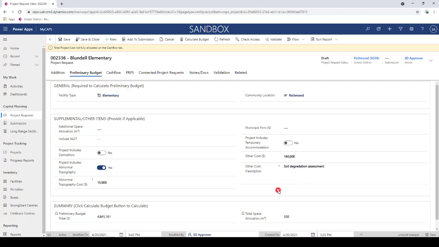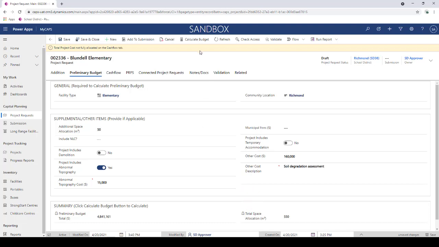Okay. And then say also, I think, really it's more like going to be about a 600-foot addition. What I can then do is go up to my additional space allocation field here, and enter in that additional space that I think this project is going to take up. So I'm going to say it's another 50 square meters.